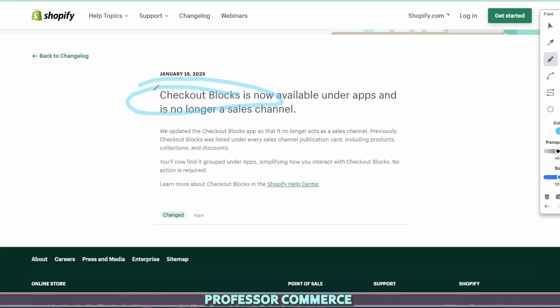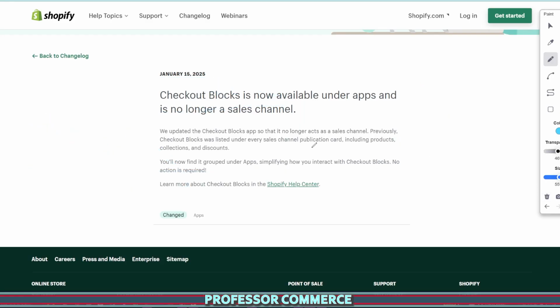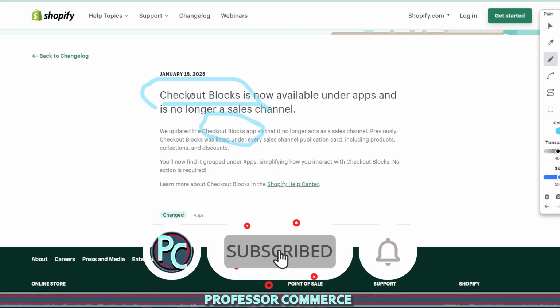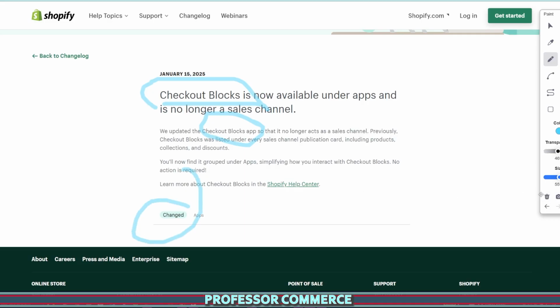Checkout blocks is a way that you can edit your checkout, because for the longest time, the Shopify Plus plan, which is Shopify's highest tier plan, has had the ability to edit their checkout minorly. And the way they do this is through something called checkout extensibility and checkout blocks. Now, checkout blocks is an app that you can download in the App Store and allows you to make minor edits from the theme editor for your checkout. And we've slowly been seeing month over month small abilities for not only the Plus plan, but for any plan of Shopify store to edit some features of their checkout. So basically this is a small little update, but the topic is a large one.